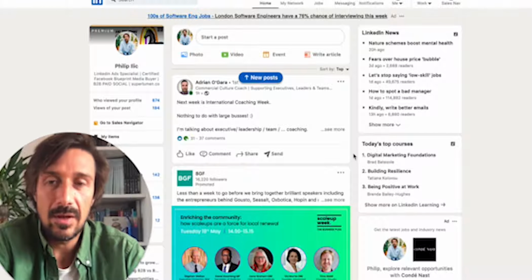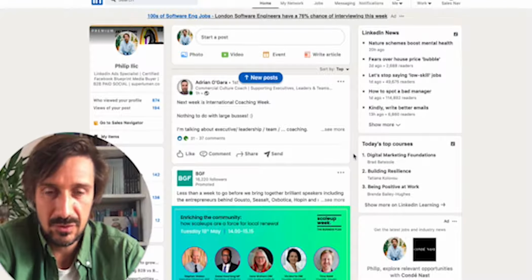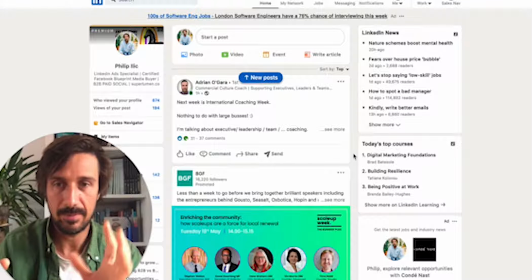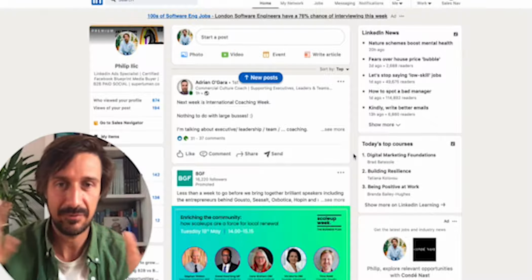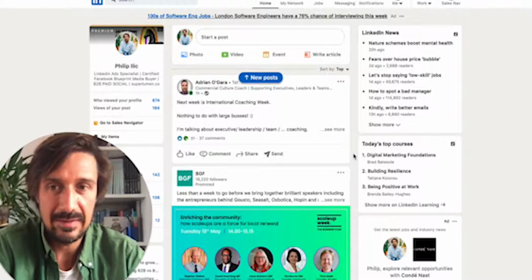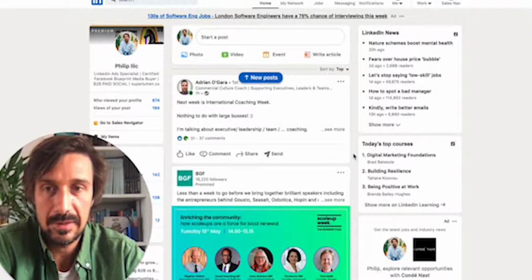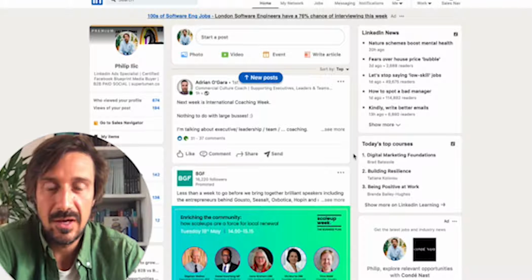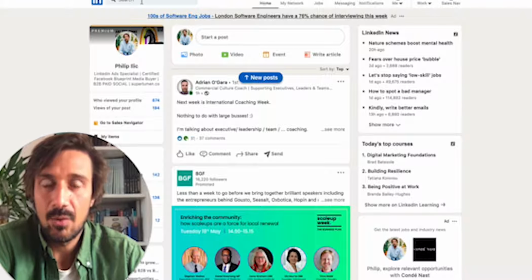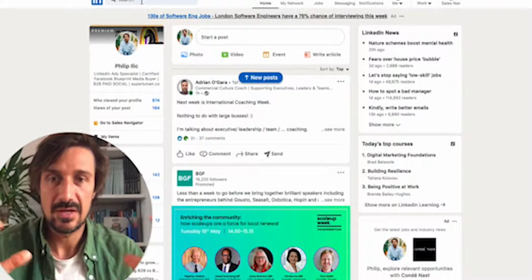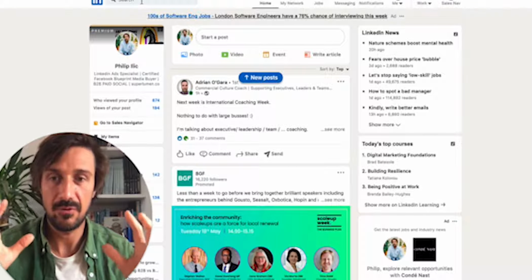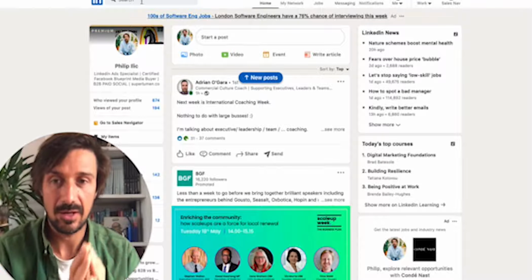But for the sake of this tutorial, I'm going to make another video just all about scraping and how to get data from different places. But let's stick with LinkedIn, because it's the most commonly used and it's a great source of data and information. So basically, if we go to LinkedIn, we can use the search parameters to find our ICP, ideal client profile.